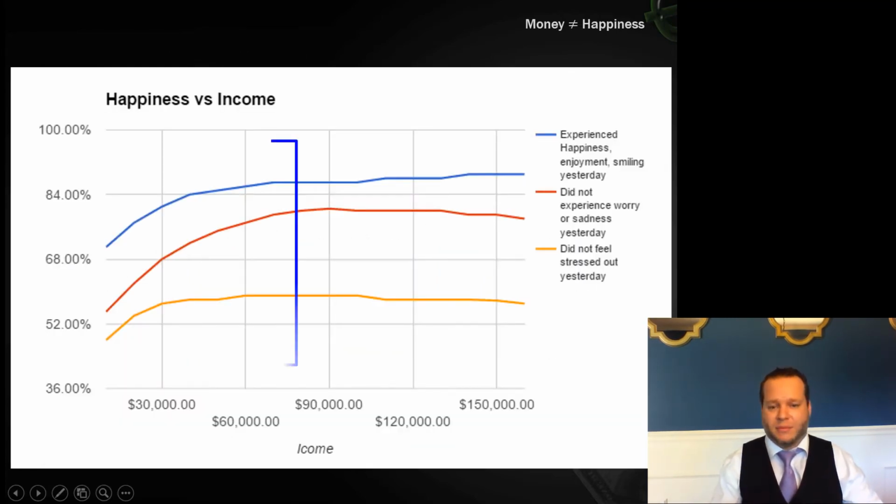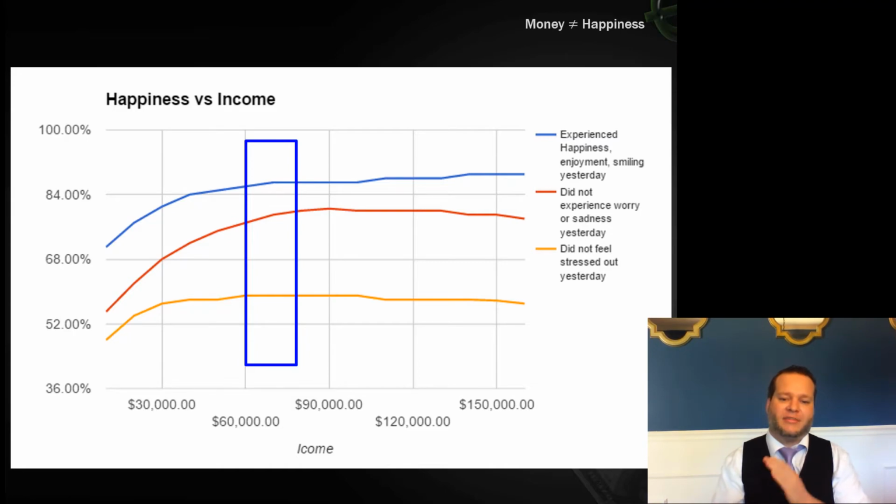So what we see from this chart is that once we have enough money that we can pay the rent, we can buy groceries, we can feed our kids, right? We can cover all the basics. And that happens in the $60,000 to $80,000 a year range. As of 2010 anyway, that was the amount. Once we can do that reliably, comfortably, consistently, then you know what? More stuff just doesn't seem to make that much difference. People with Lexuses are not happier than people with Civics. People with 5,000 square foot homes are not happier than people with 2,500 square foot homes.